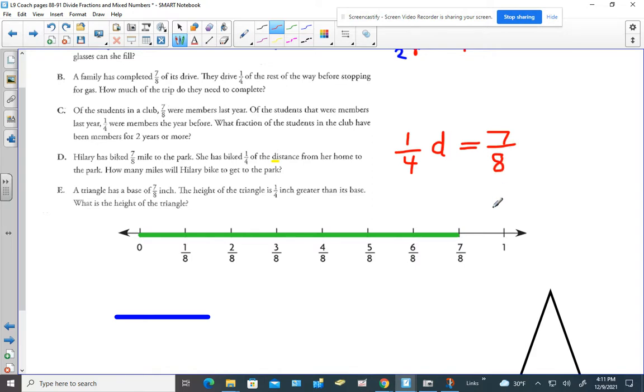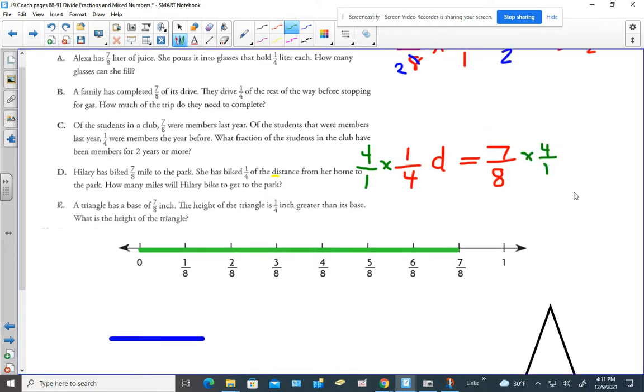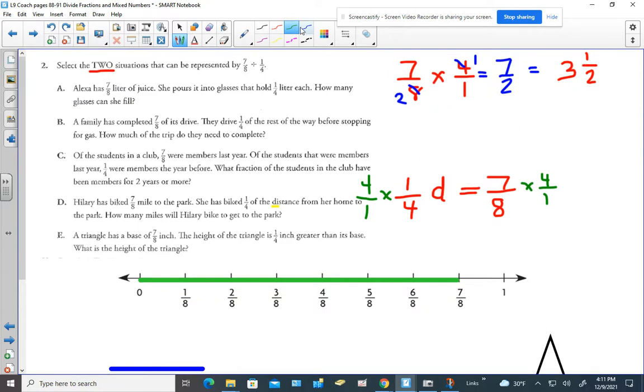So if we're interpreting it that way, and if we were going to actually solve this, aren't we trying to find how many equal groups of 1/4 there are? So if this is representing some, aren't we trying to figure out how many groups of 1/4 we have in this? So how would we go about solving that equation? Well, what we would do is multiply by the reciprocal, which is the same, by the way, as dividing by 1/4. We're really dividing both sides of the equation by 1/4. Now, if we were to finish this up, would we get 3.5? Let's finish to show you that we actually would.